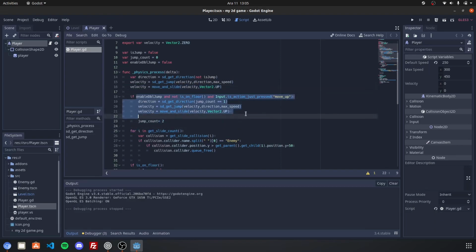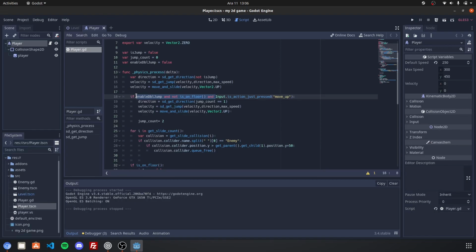And now our double jump is here. If enable_double_jump and not is_on_floor, this means if I'm not on the floor and I didn't press the up button before, this will be true, and input is_action_just_pressed for the up button.